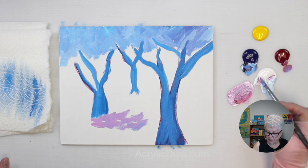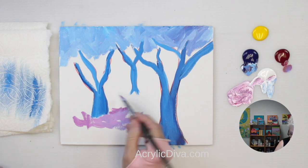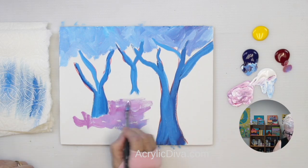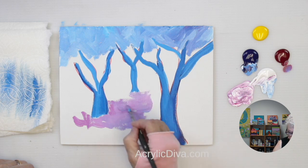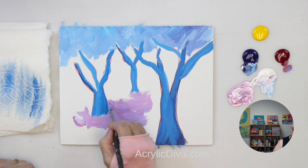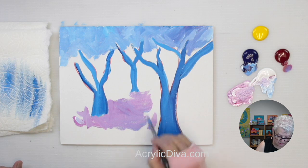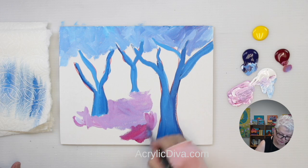And you'll just need to keep adding Quin Magenta, titanium white. We're going to have our land come up to about here. And you really want these brush strokes to be visible. You really want all that mixture of different color and different mixtures of the Quin Magenta and the titanium white. You can even throw a little bit of that blue in there.